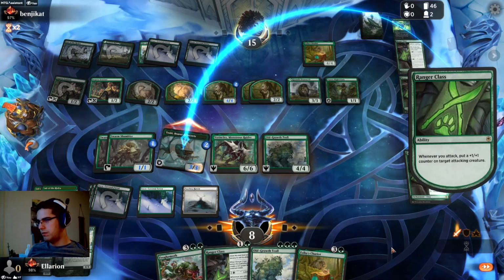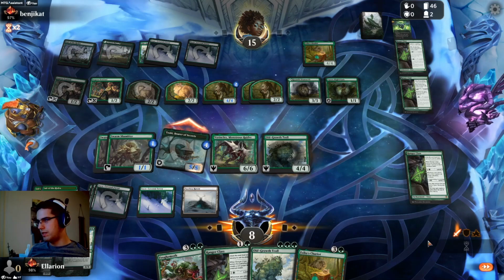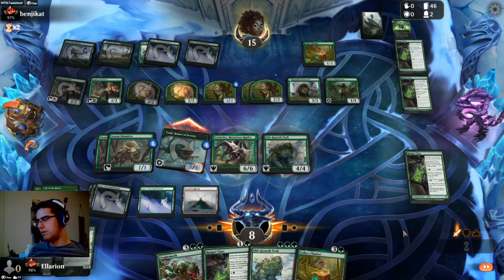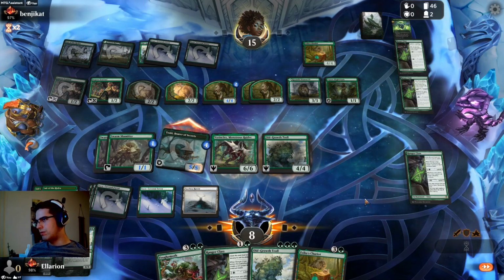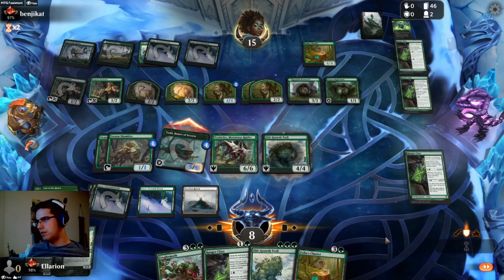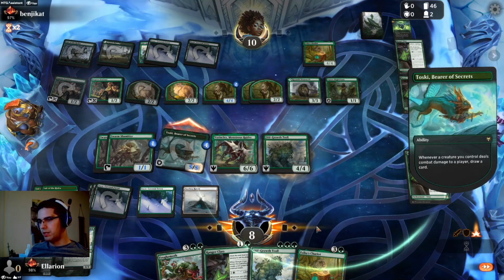Now this gets 2 counters on Toski. Get a somewhat larger threat. And of course, it's still indestructible. Very relevant in this matchup. Mono green does not have ways to deal with indestructible creatures, other than just being bigger.